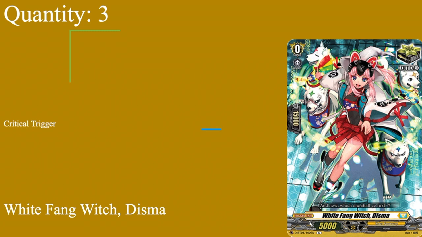Then we have our 3 crits in White Fang Witch Disma. It's not our only crit, just our 3 vanilla crit. Grade 0, boost, 15k shield, 5k power. You can really run any vanilla crit here because the other one's Blade Feather Dragon, so take that as you will, but it's nice having the extra crits here. Again, I say for pressure because you are technically guaranteed 4 attacks at least, and you're most likely going to hit 5 every turn unless you brick or you misplayed or you ditched your multi-attack, and you get the point. So it's nice to have the crits there just to guarantee that everything past the Vanguard attack has the ability to pressure games.